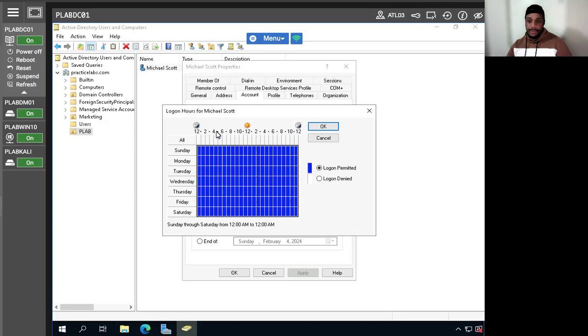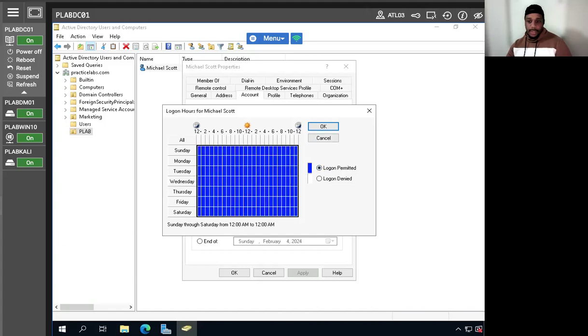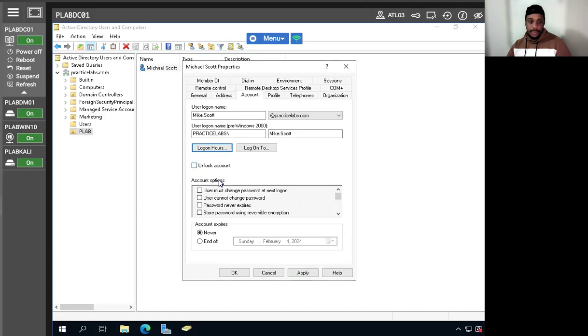So if we click the first box, and then the second box, we just time block that.